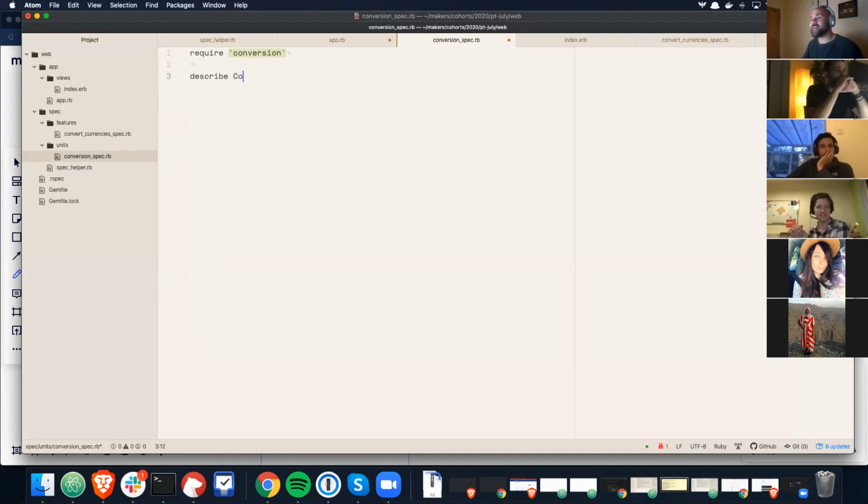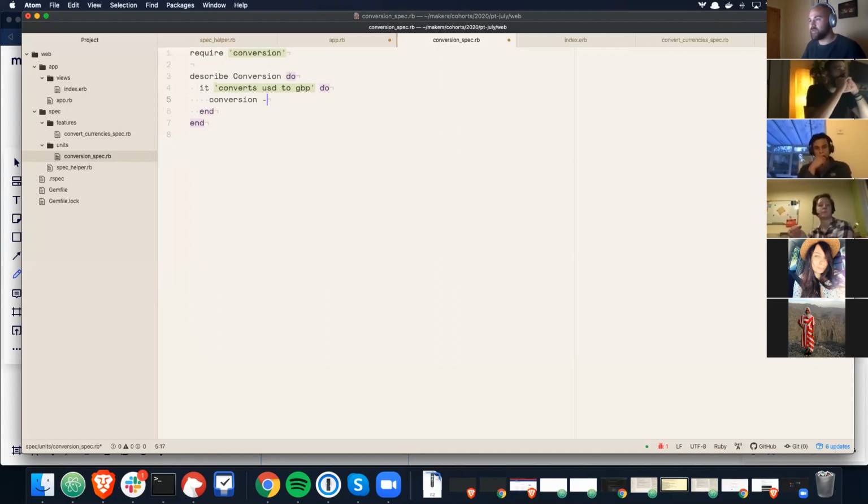Describe conversion, and what I wanted to do. It converts USD to GBP. So I'll keep it simple. I won't do any RSpec stuff at the moment. Let's go.